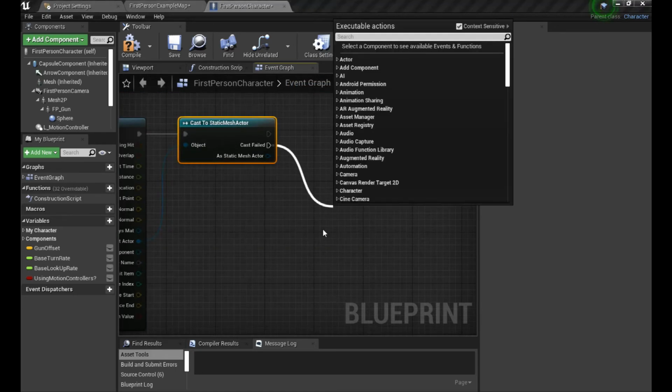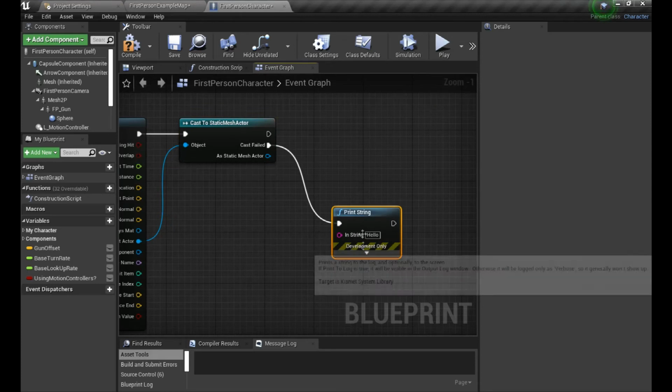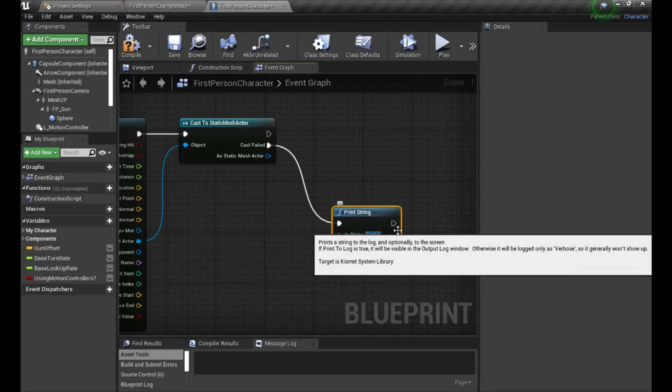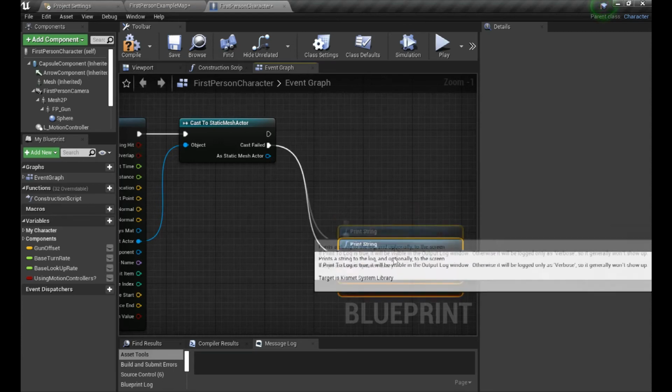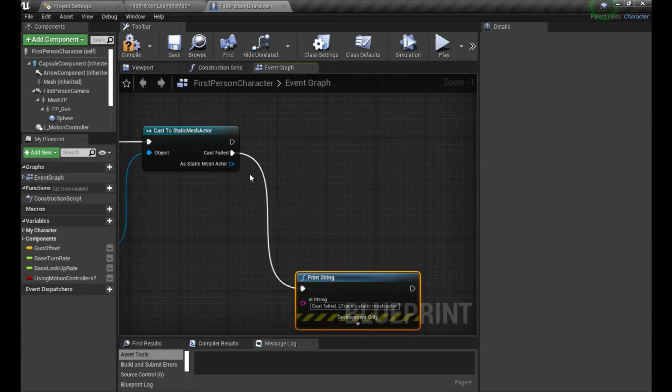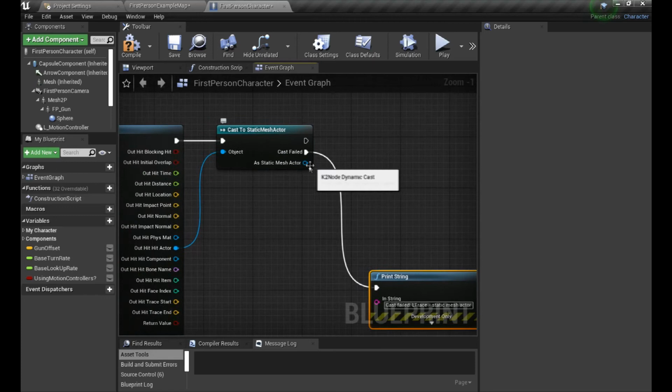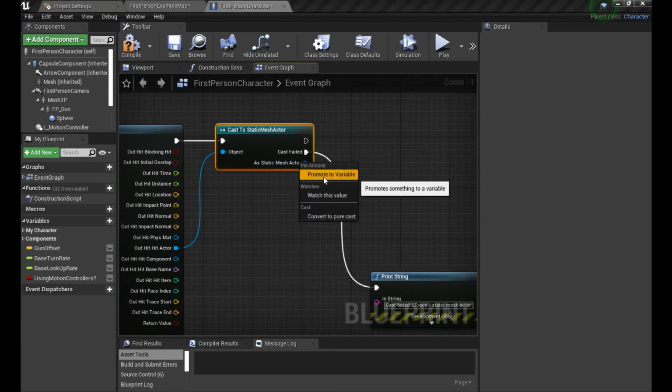Let's say print string, for example, and it's gonna say cast failed, trace static mesh actor, for example. So it's our debug thing. And now, as we have our static mesh actor, we're gonna promote it to a variable to use it later.